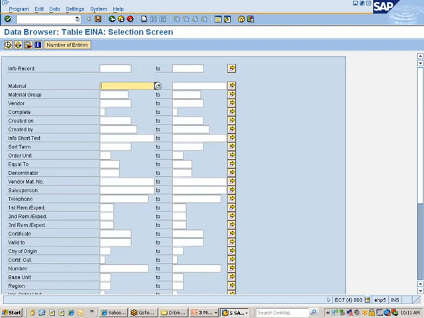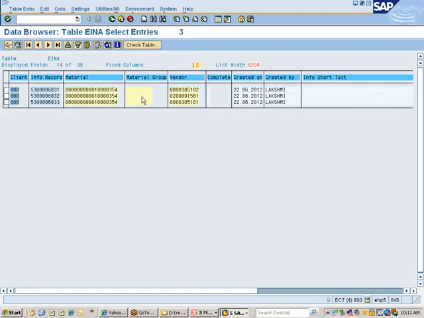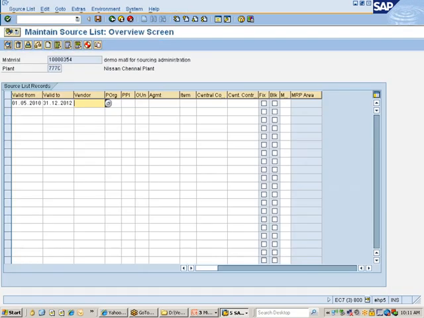I'll give the material. We'll try to find out the vendors. Okay, so here are my vendors. These are my vendors. So I'll just go and paste it over here.